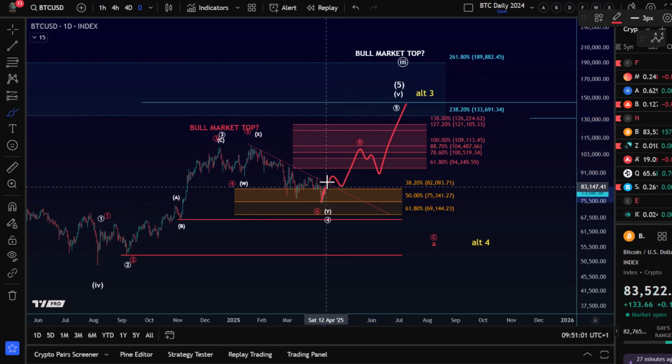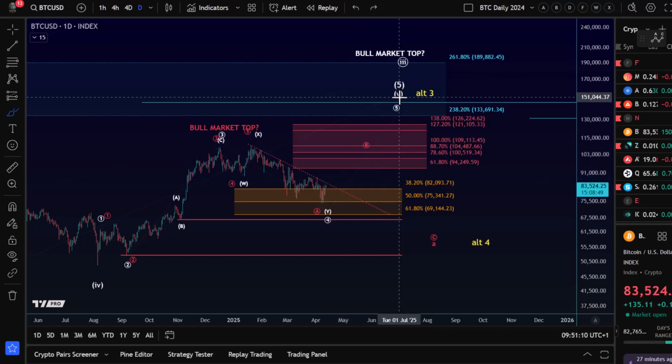But if we move into the resistance area and the move to the downside generates a five-wave pattern, that's what we will watch on the smaller time frame. We will observe this chart like a hawk. So we have to pay very close attention to the micro patterns over the coming sessions. And if we see any five-wave movements to the downside, it could indicate the start of the C wave to the downside, possibly towards the 50 to 60K region. But it is too early to say, it depends on where the B wave tops. I just want to give you a rough idea for orientation where things could be going.